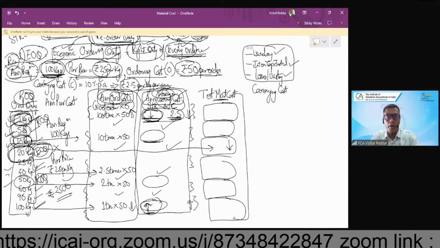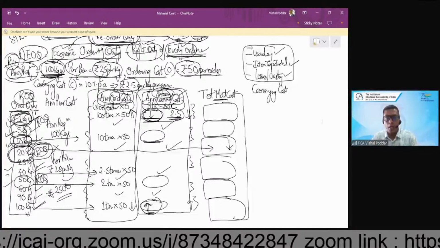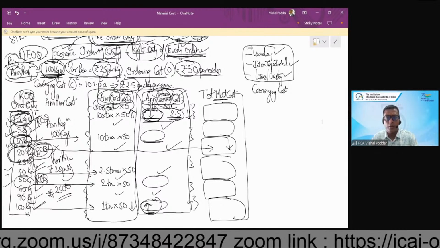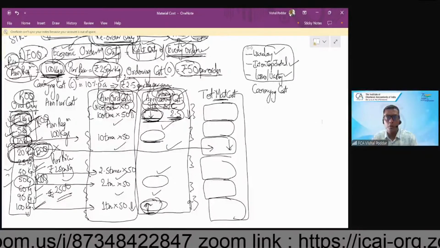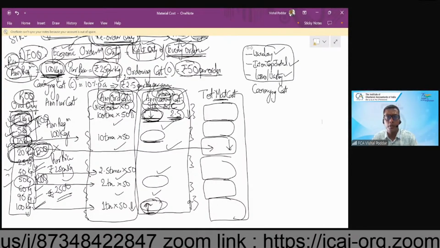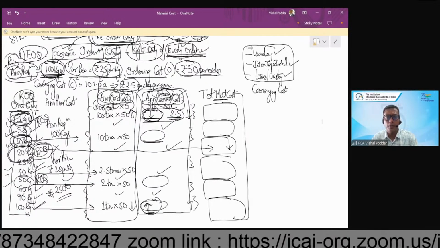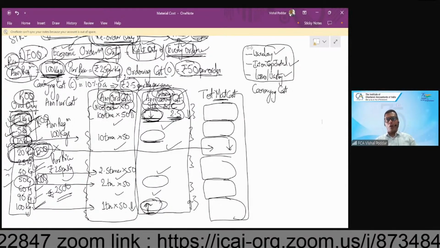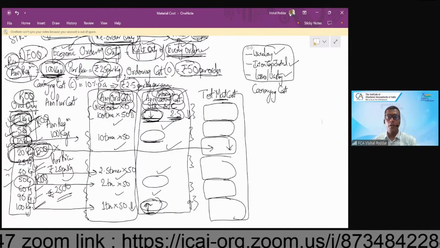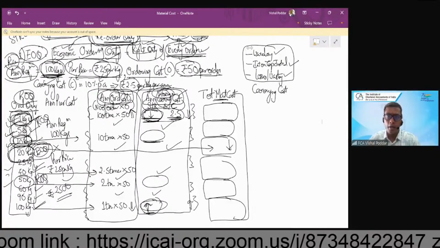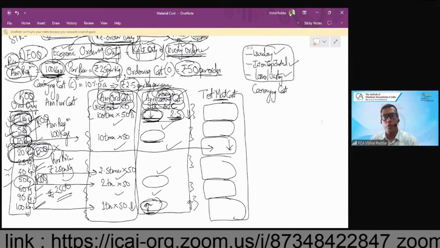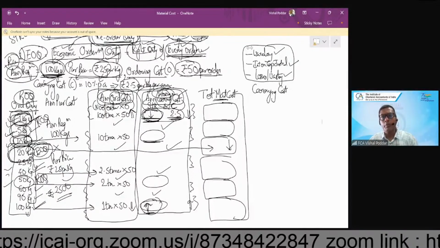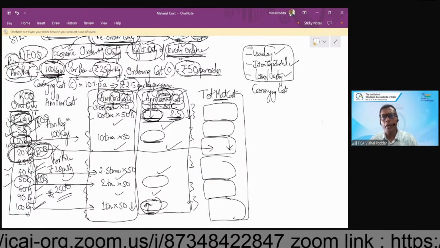Sir, I am from Punjab and electricity is free here. My question is that near my home there is an NPO and they produce products by using machinery and electricity. Sir, you said that NPOs are also required for costing for minimizing and controlling the costs. I want to ask, sir, would they mention electricity charges? Very good question. If something is free, at least as on date, that will not be added to your cost. But remember one thing, free means what? When you are yourself working in your organization, what you are doing is not free because there is opportunity cost. But here, what you are getting from outside, maybe because of some government policy or because you are some NGO, they are giving something free. So for the time being, that will not be your cost.